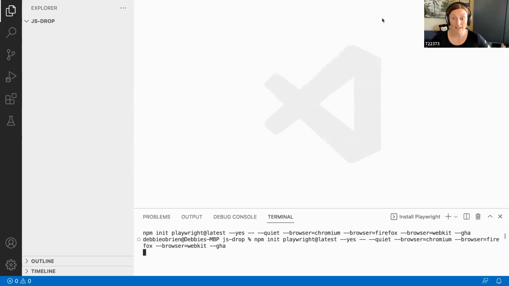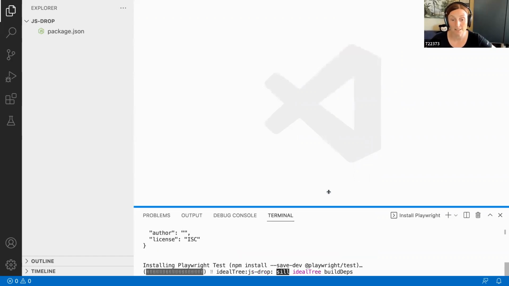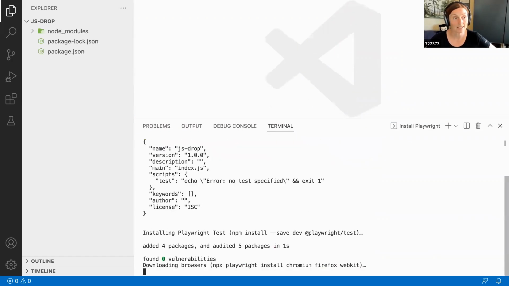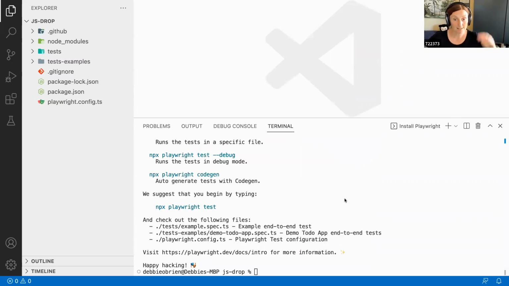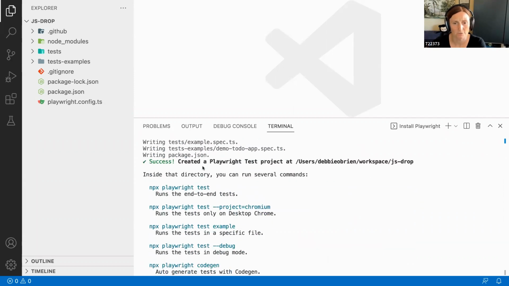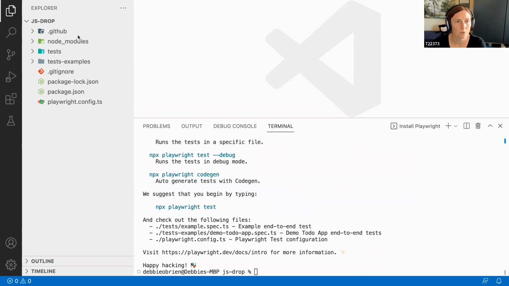So I'm going to click OK, and you can see down here in my terminal, it's doing all its stuff there, installing everything. And that was quick, right? And we're done. And you can see this is what we have here. So if you're following along, you should have got to this stage as well. So I'm going to walk through what we have just given you here, right? You can see here that it's giving you a couple of commands that you can follow. But let's have a look at what we have.